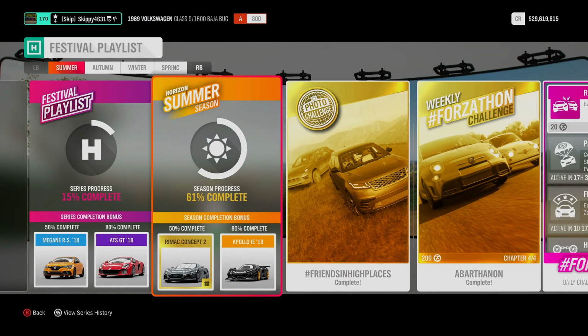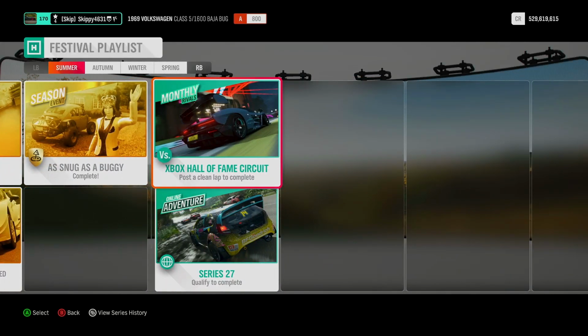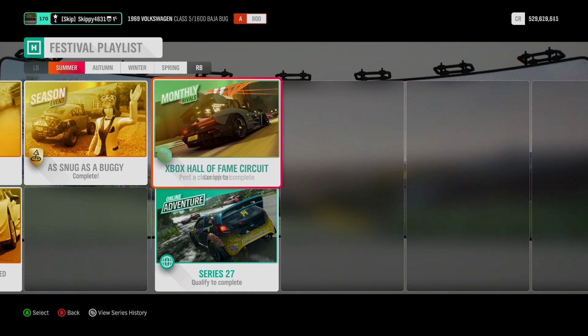So we still need 19% to get to that 80% completion. Let's go ahead and complete monthly rivals. Just 1 clean lap. Doesn't need to be good, doesn't need to be fast, just needs to be clean. And after completing 1 clean lap, that is monthly rivals completed. That is worth 6% towards our summer season.